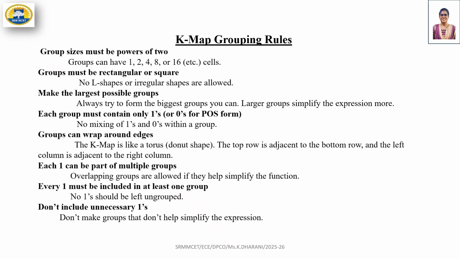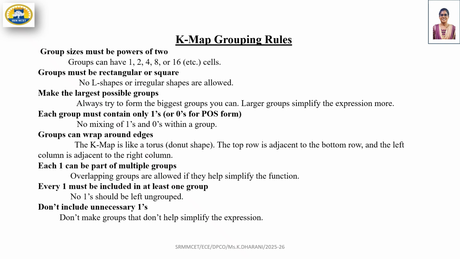Group sizes must be a power of 2, for example 1, 2, 4 and 8. It must be an even number of terms. The group must be a rectangle or square. No L shape or irregular group can be made here. Only rectangular and square shapes should be used. No L shape should be made.